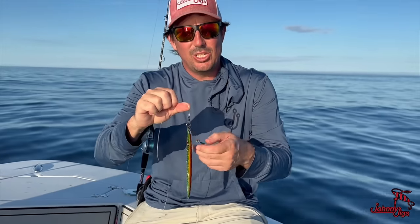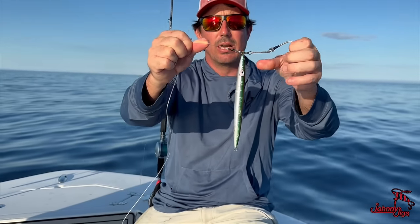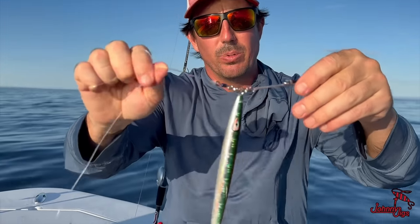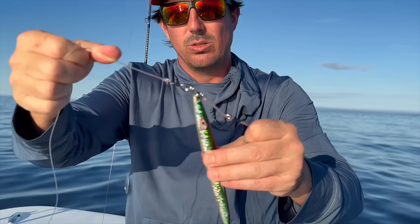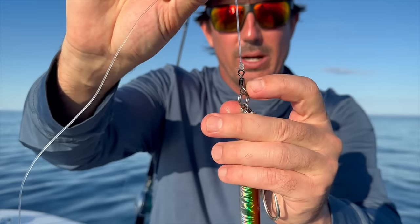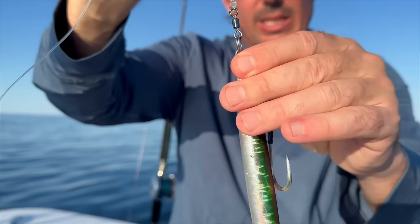Cook? All right, here's the jig and the terminal gear that was used to catch this bluefin tuna right there. First off, a torpedo, 200 gram even, in the sand eel color profile, very appropriate for Cape Cod. And this is a rig that Cap uses here for giant tuna. So he's got his 130 pound fluoro leader with a four turn fisherman's knot to a barrel swivel. So a pretty beefy number 7 split ring that he uses.